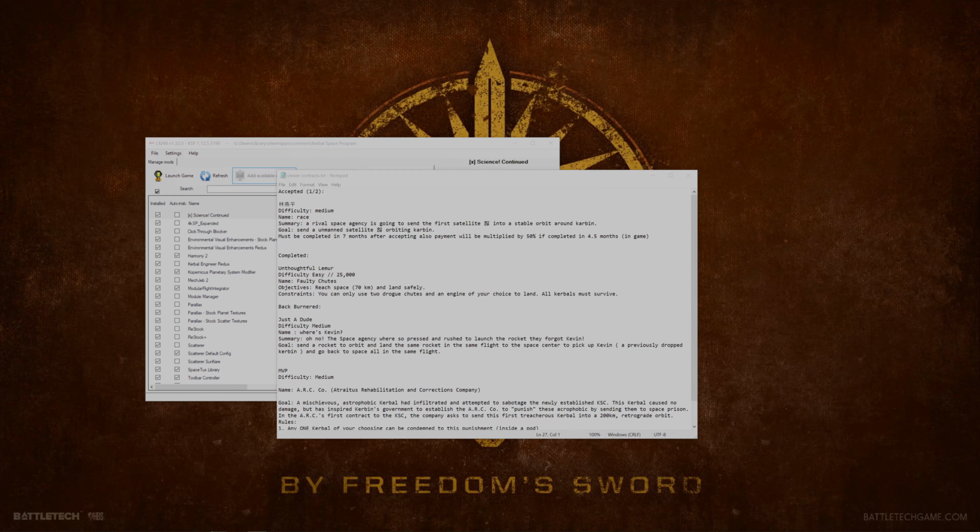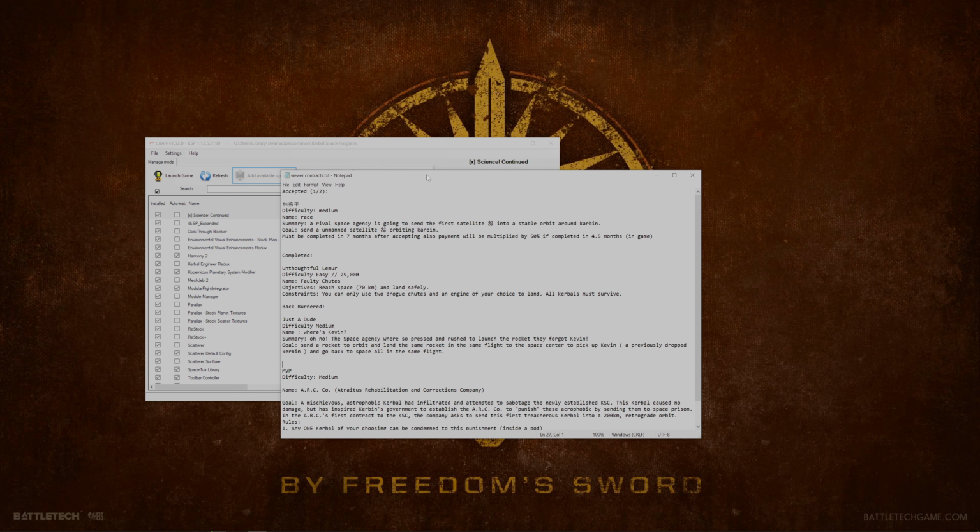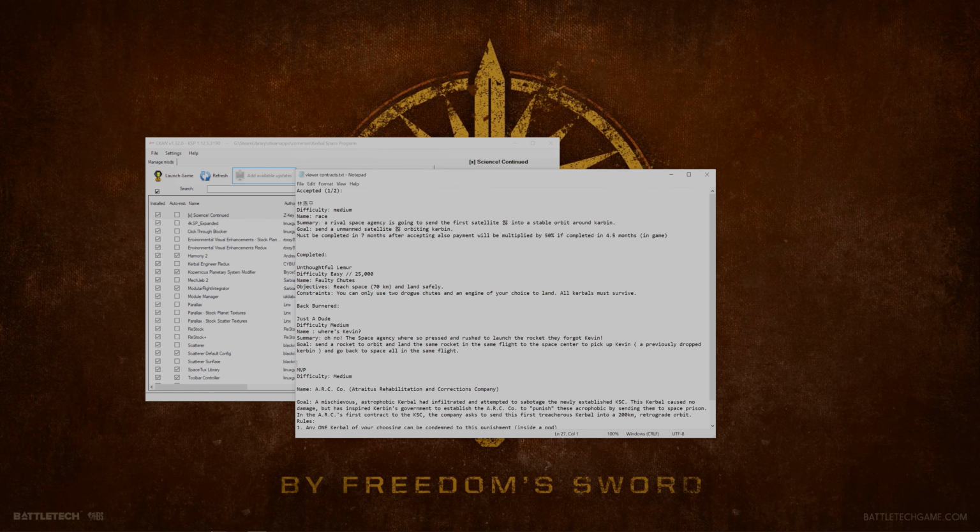I didn't know that. Let's hop over to display capture here and we can take a look at our viewer contracts. I have accepted a contract and we should be like this, 2 out of 2. This one seems nice and easy with our current tech. It's set as difficulty medium. I'm not sure I agree with that difficulty rating, but it is what was put in by this person who I have no idea how to pronounce this name. But it was this person who suggested this.